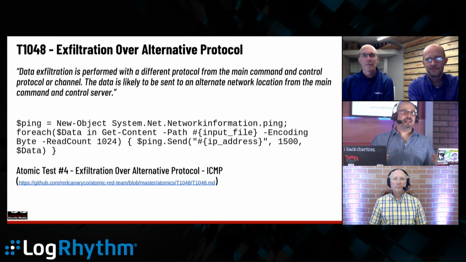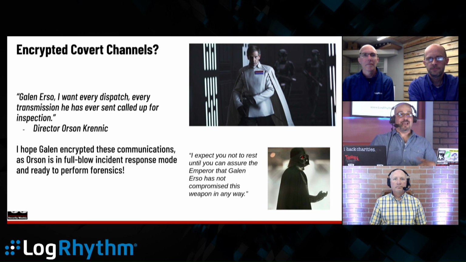We don't really find out in the movie if it was an encrypted communications or not. In the movie Rogue One, of course, in the real world, attackers, varying mileage as to whether or not they'll use encrypted communications. Much of what's seen in the past, largely this would just try and be sneaky, maybe not encrypt it, maybe it would, but sending the data inside of an ICMP packet, something we've talked about for a long time, has been a known way to exfiltrate data. Again, which brings us to encryption, right?